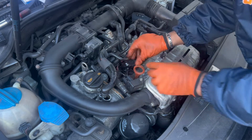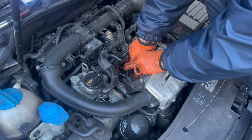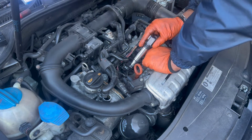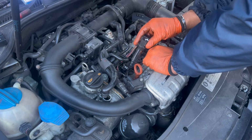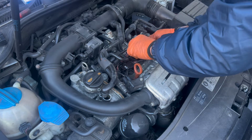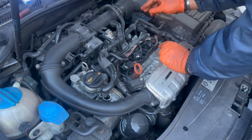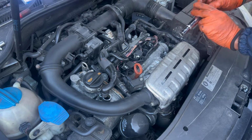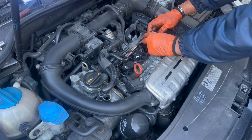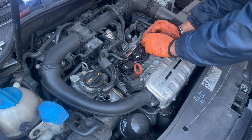Because number two also, the computer mentioned random misfire on and off occasionally. Right, now after that, number two going to the number three cylinder. Click, press in. Now number one, we know sometimes this one could be faulty. If it's faulty, cylinder number four is going to misfire. Afterward we'll see what's going on there.